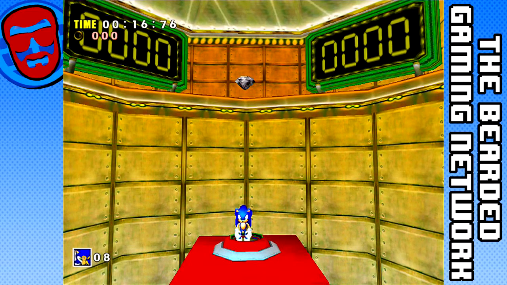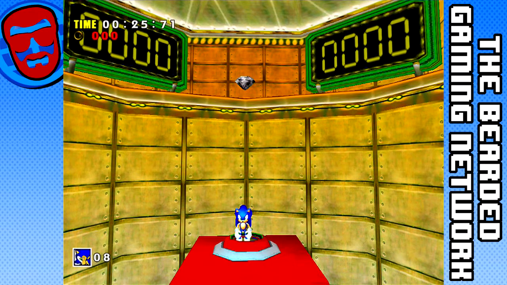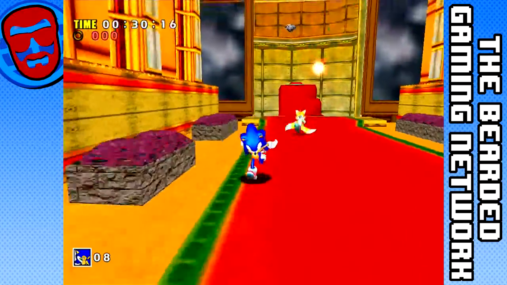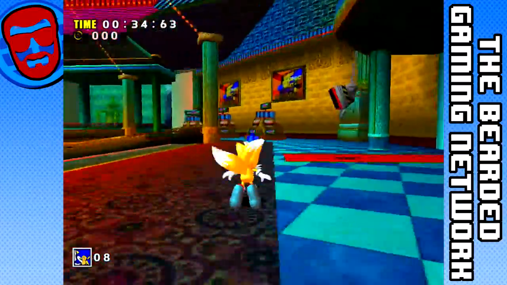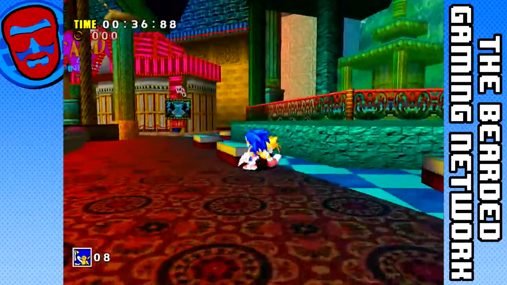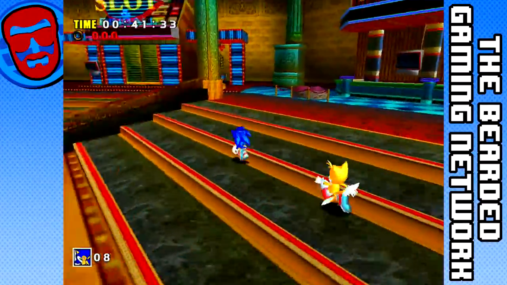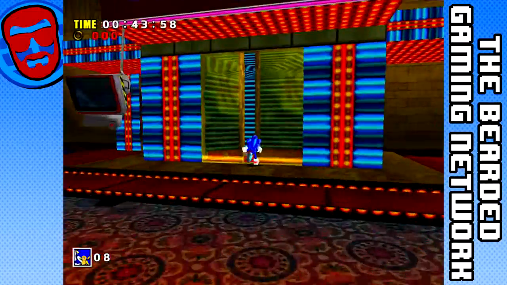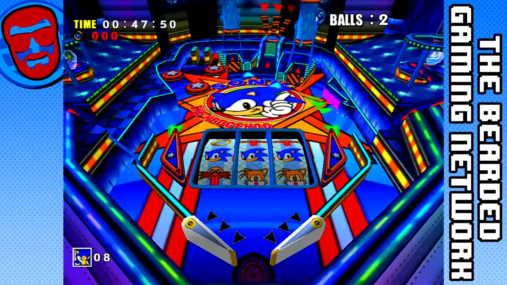You have to collect rings and then bring them back here to this claw machine, which will shake the rings out of you to make a pile of rings, which you can use to climb up and get the Chaos Emerald. So basically, this stage isn't really a stage, it's just a giant gambling simulator. Because you have to spend the entire stage, which can take up to 10 plus minutes, to get enough rings to get to the Chaos Emerald. So basically, the entire thing is just playing pinball.